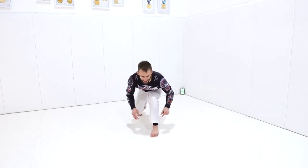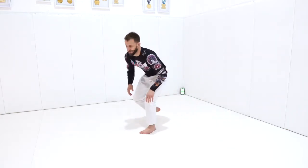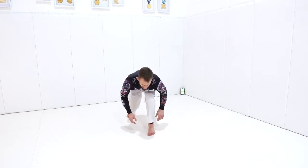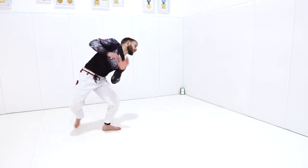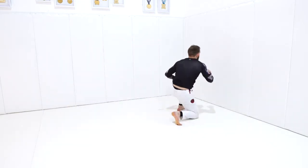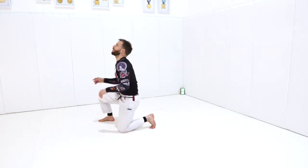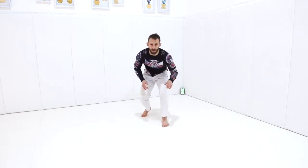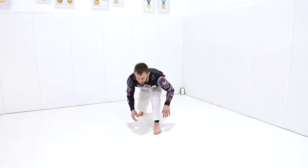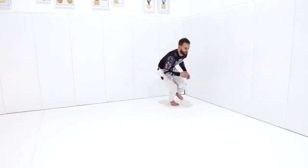Okay, moving on to our duck under. So we're gonna be in a low position here. My hips come forwards, and I'm gonna turn in towards my partner. It's like someone's trying to get a guillotine on me. I duck and turn, or you can do it from all the way down on the ground. So you can come off your shot and turn towards them. My hips go forward, head goes back, and then I turn. So I'm trying to get my level change, hip and head, turn around.